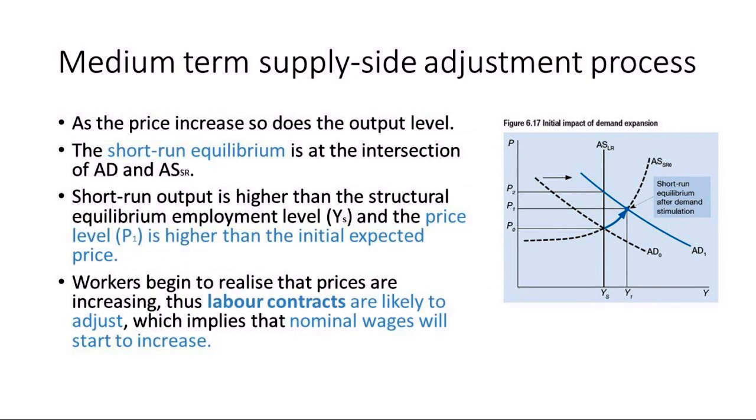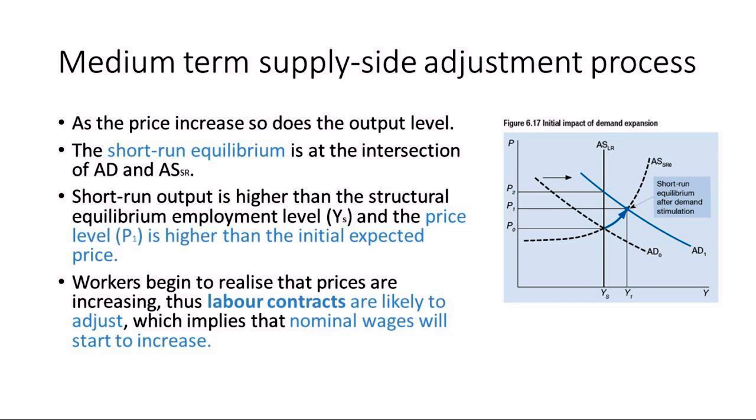Let's see what happens. Now the adjustment is typically that there is now a difference between the price level that laborers and other owners of the factors of production expected in equilibrium, that was the P0, but because of this increase in demand, there's been an increase in prices up to P1. And now people say, my money is buying less, my buying power is not what it used to be, I also want an increase in my wage. And that now starts to influence the aggregate supply.